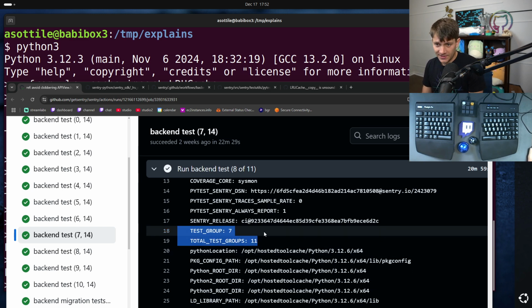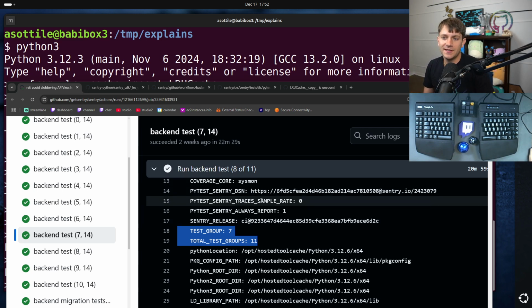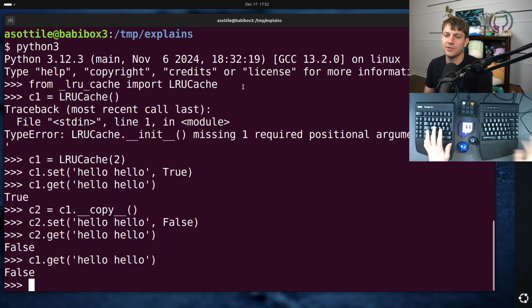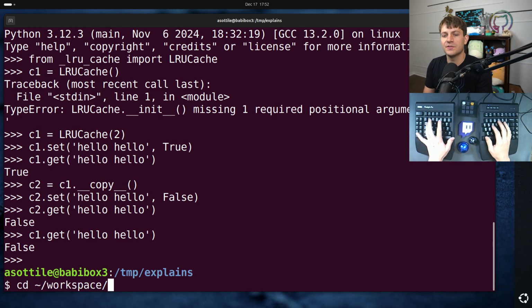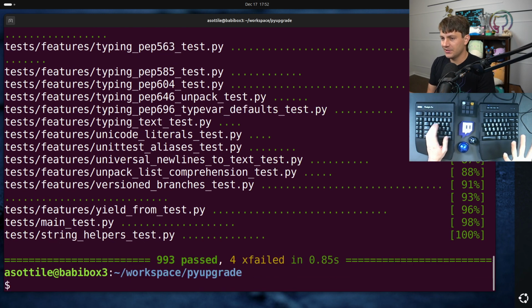So then I took these environment variables, checked out the code at this particular revision, and I ran the same command, this make test Python CI, but I made it instead just discover the tests instead of running them all. I don't actually have Sentry cloned here, so I'm going to show you an example using a different test suite. If you run just PyTest tests, it's going to run all the tests. That's not so useful. I wanted to get a list of tests that were particular to that shard of execution. That way I could run them in the same order and figure that out.